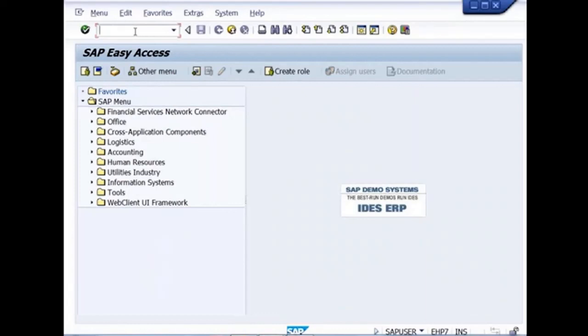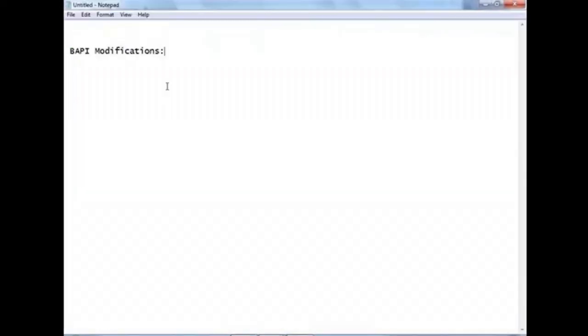By using the BAPI extension, we are trying to pass the data for customer specific fields and we are able to read the data for customer specific fields. Now BAPI modification means we cannot directly modify the standard BAPI, but we have to make a copy of that.